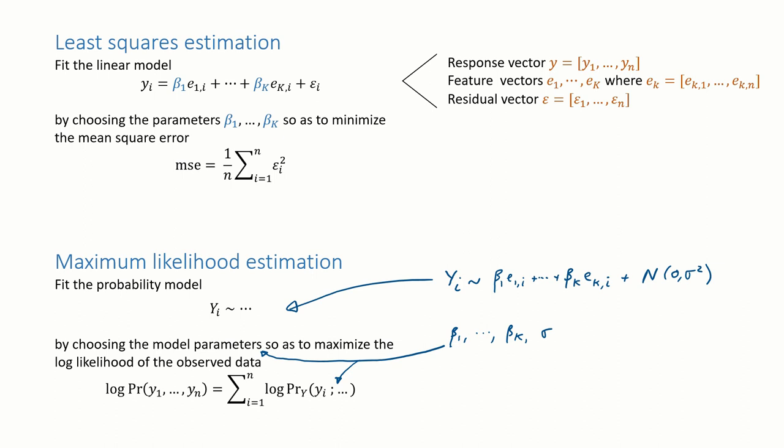Where did Gauss get this idea from? Well, another name for the normal distribution is the Gaussian distribution. Gauss thought that the estimates you get out of least squares estimation were intuitively sensible and the only reasonable answer, but he also thought that maximum likelihood estimation was the only sound and rational thing to do. So he set out to discover what type of probability model would give the answers he wanted, and he proved that the model that worked was if the errors had a normal distribution.